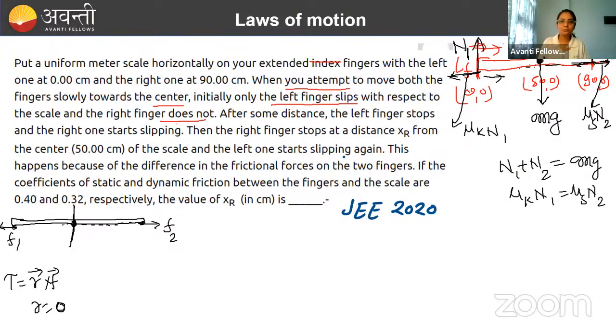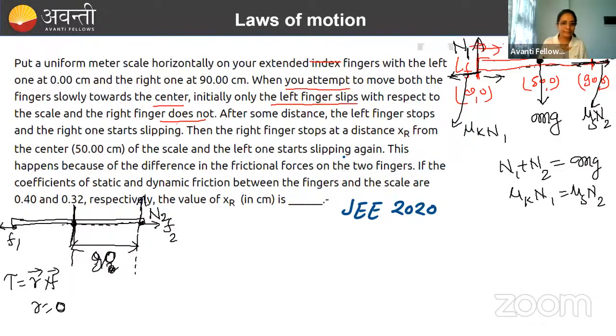R cross F. Now, if I go on to calculate torque because of N2, the line of application of N2 is this. And my point around which I'm going to calculate torque is this. Now the distance between these two is how much? This is L by 2 something. Suppose, no, this was 90 actually, according to our question. So this was this. Now what will be the torque?